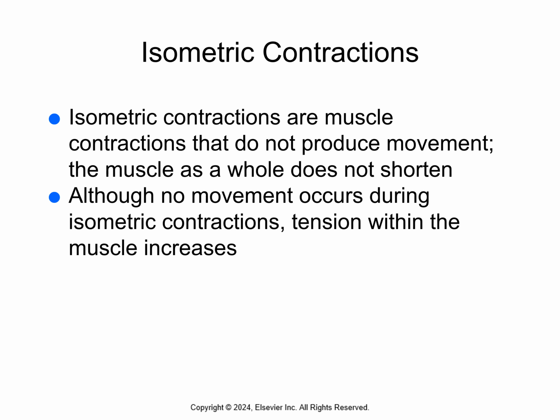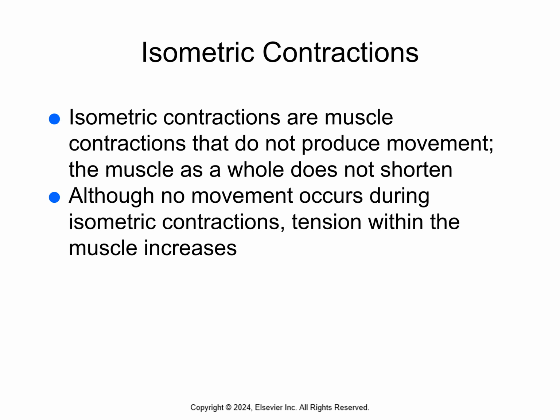Now we look at isometric contractions. These are contractions where the muscle contractions do not produce a movement, but we are contracting. The muscle as a whole does not shorten and it doesn't move, right? So when you hear the word isometric, that's a Greek word, meaning equal measure. So let's just say I'm pushing up against a wall, or I'm doing a push-up and I stop and hold a plank. That's called an isometric contraction.